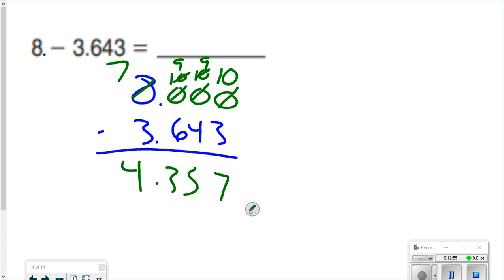Move the decimals straight down. Go ahead and continue to do those properly. You have to line up the decimals. And only when you're multiplying, you don't have to line up decimals. You just count, okay? When you're adding, subtracting, even when you're dividing, it's move the decimal straight up.